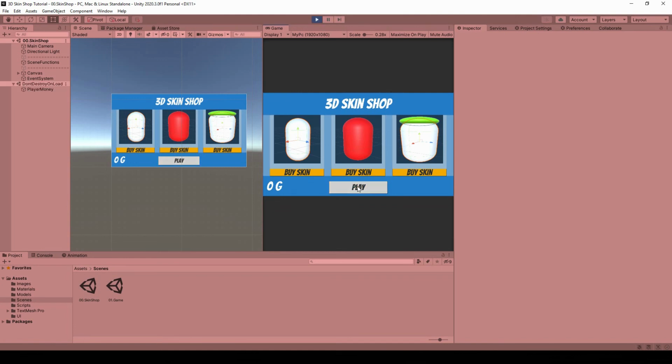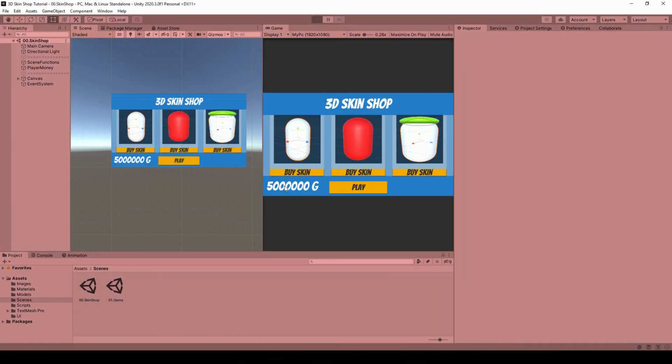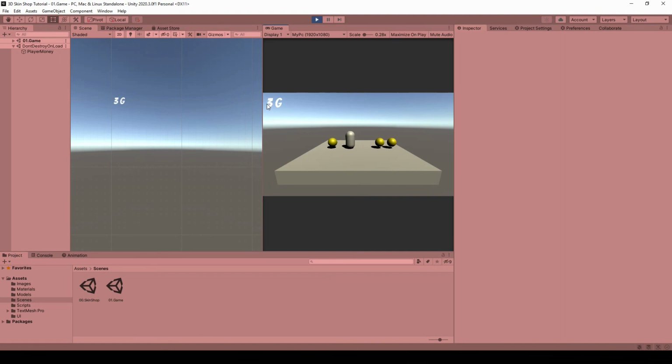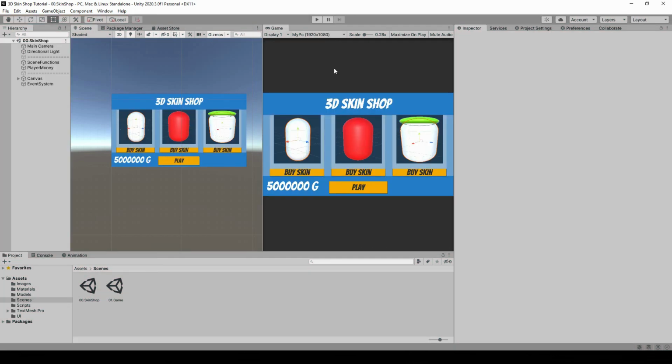Let's go back to Unity and let's do a quick test of this money text. 0 gold. If I hit play, it's also 0 here, but you see it changes with the coins. Play again, and I have 2 golds here. I play, it's still 2 here. So I'll say that works. Yeah, and now we can display the money text in whatever scene we want, and we don't have to deal with the player money script.